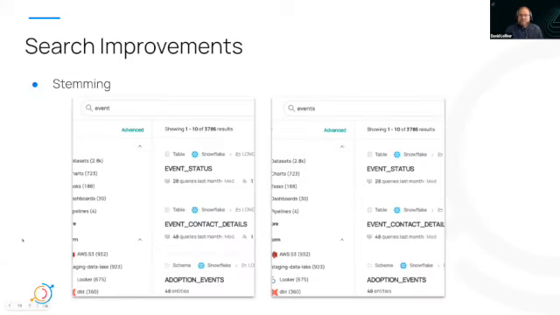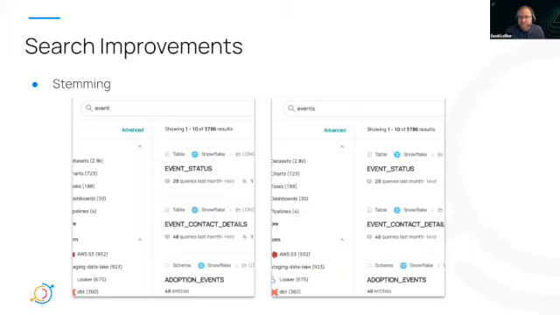One of the other improvements we've added is stemming. Stemming takes words that are plural or singular, like events versus event, and gives you the same results. Similarly for words like log, logging, logs, it truncates the end of the words so that search results and behaviors are nicer to deal with.